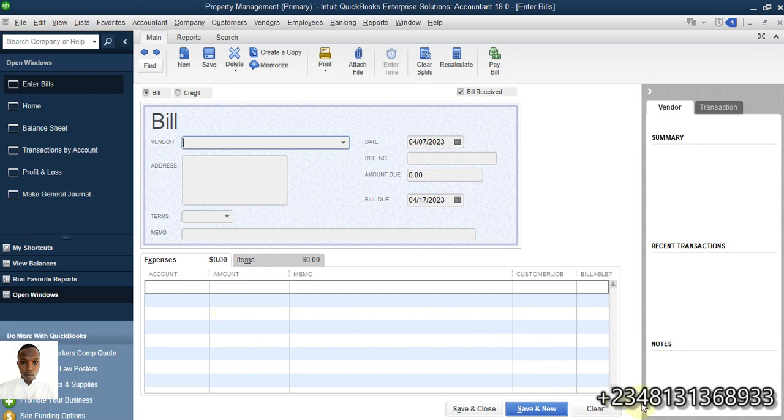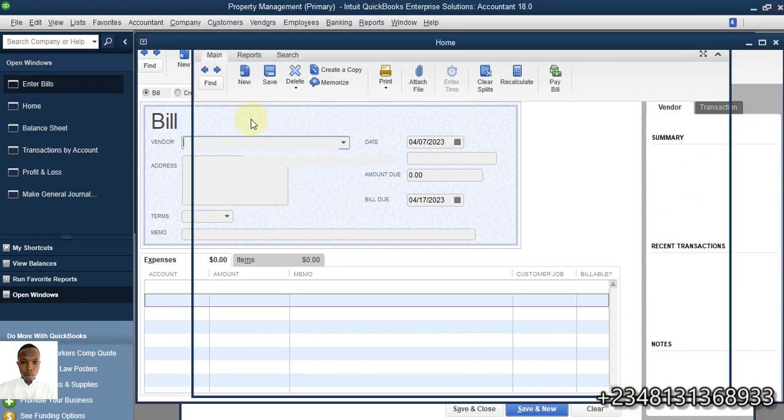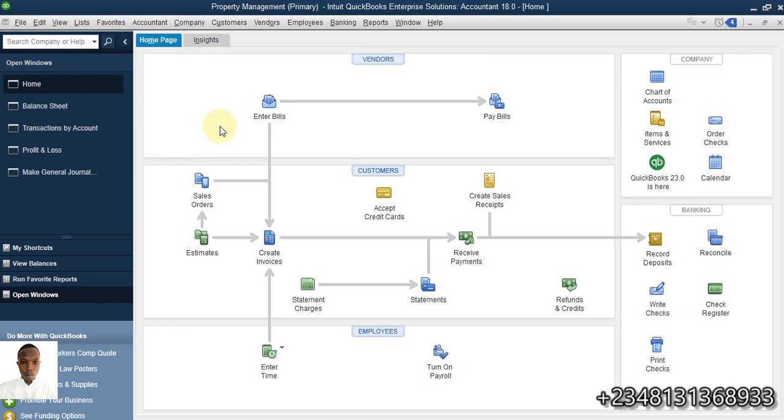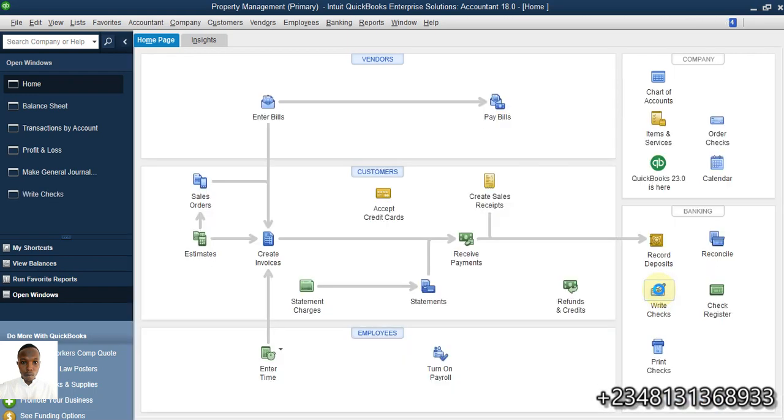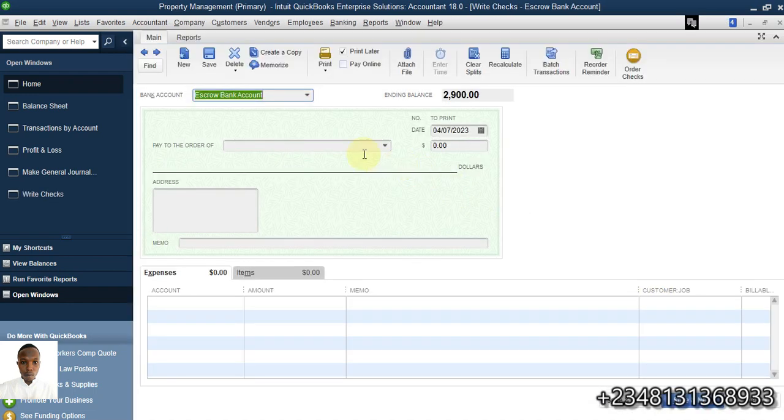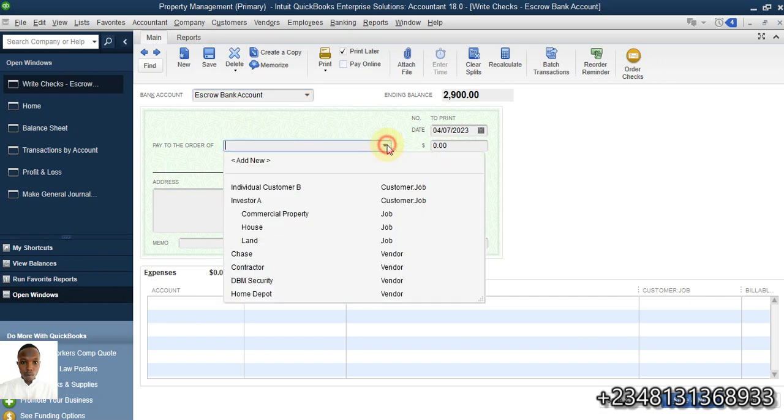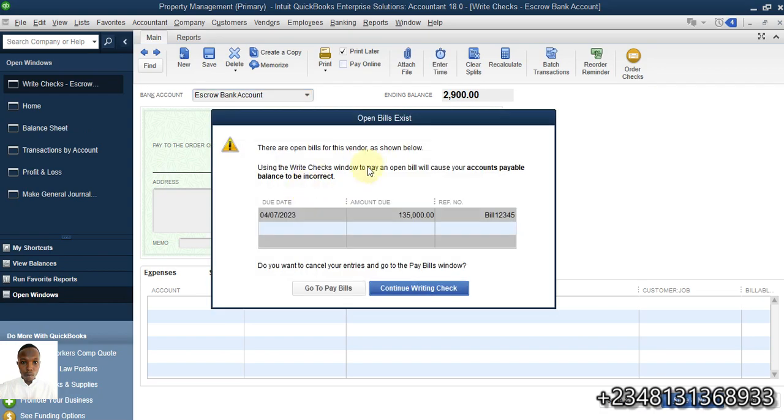Okay, that's my point. Now I want to go ahead and make payment. So we might say, okay, let's go to write check because we want to make payment. But if you click on DBM security, it tells you that there are open bills for this vendor. Using the write check window to pay an open bill will cause your account payable balance to be incorrect.